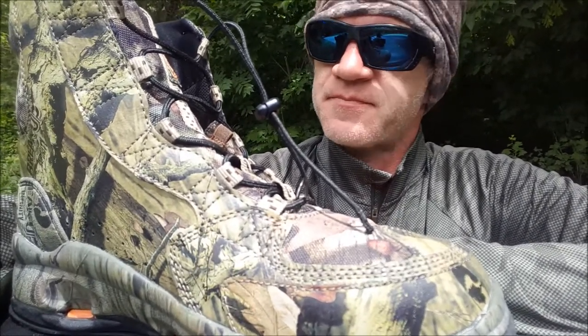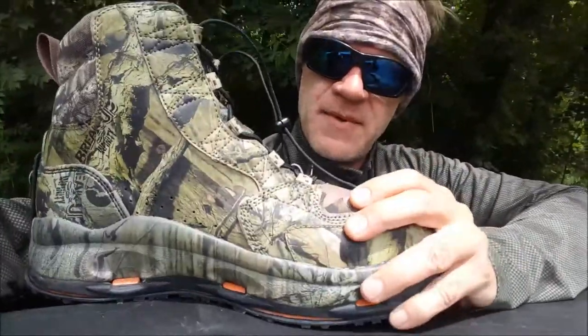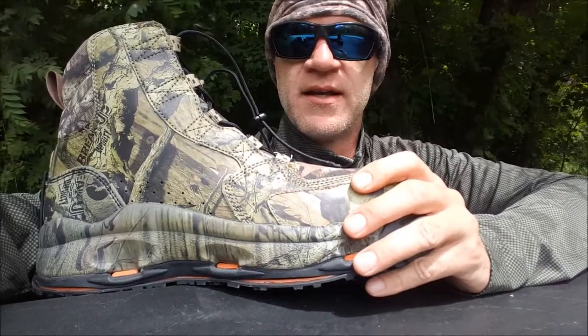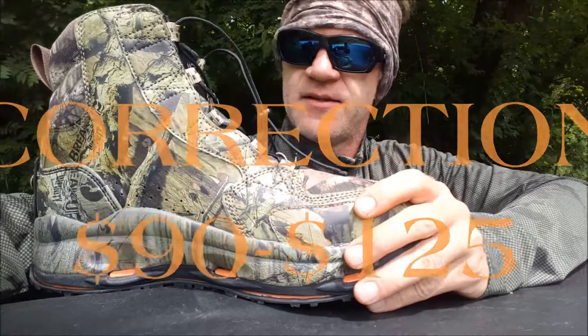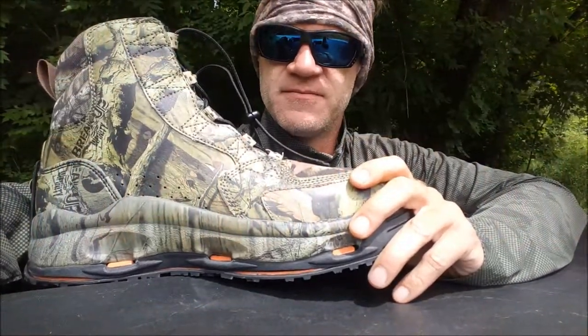I love the look and quality of these things. I hike about 800 to 1,000 miles a year fishing, so I go through boots pretty quick. Gotta love the price too — around $150 or so. They support the stealth game I try to roll with. Anyway, I'm gonna finish gearing up, put these things on, get them a little dirty, and see what they're all about. Peace out.